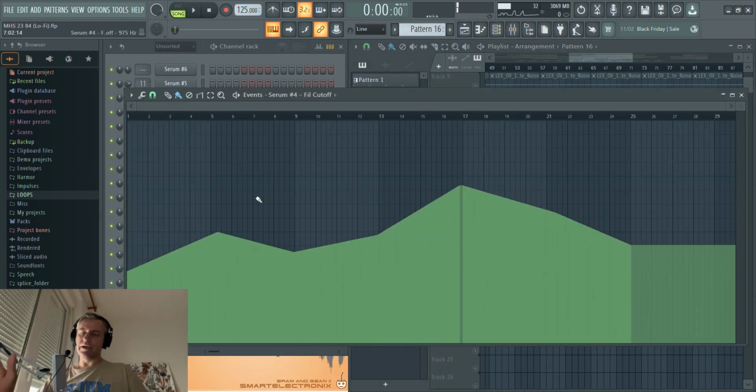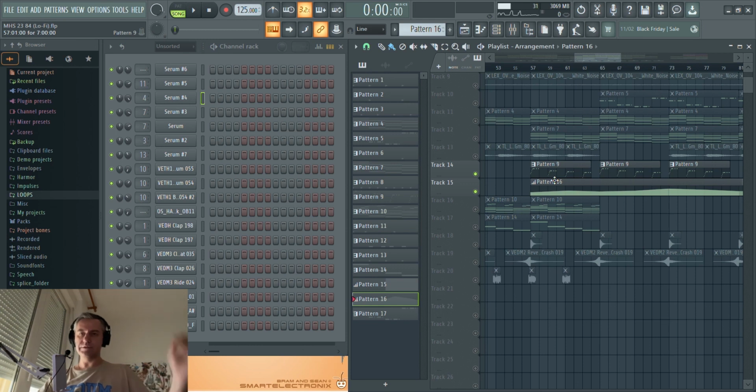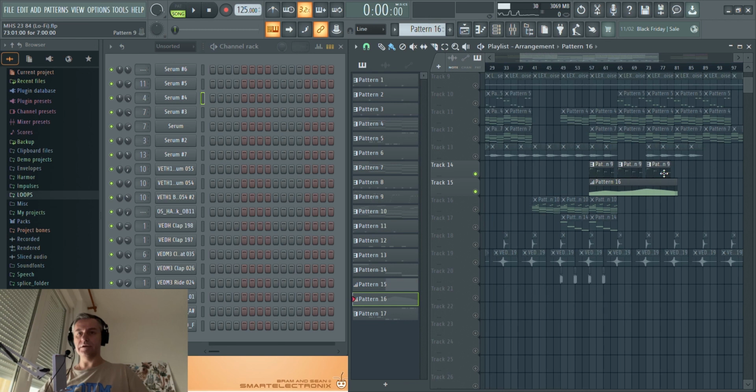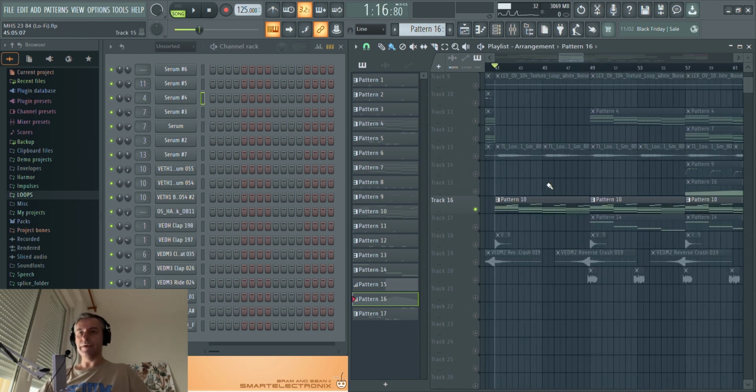Then we have something like a melody. And I made automation for the cutoff filter of this preset to open it in the breakdown and on the drop as well. Then we have this cool pad here.